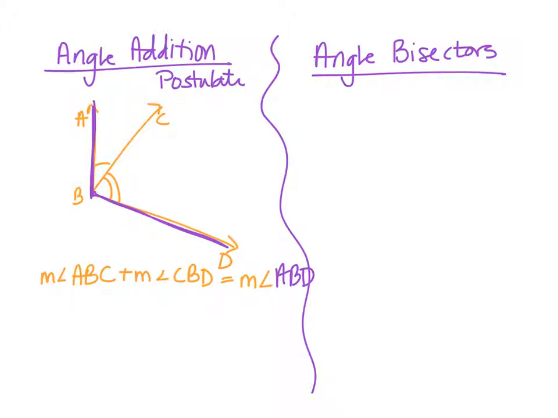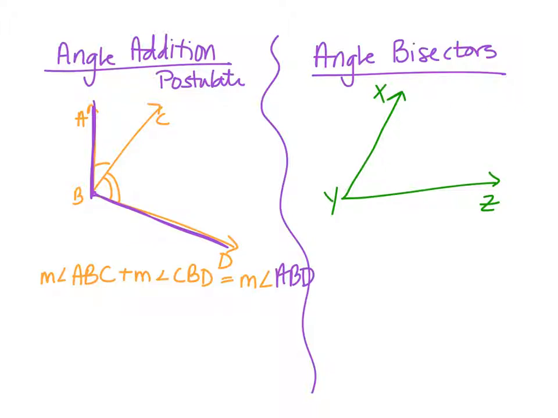Angle bisectors. Remember yesterday we said bisect is supposed to make us think cut, bi into two, and two equal halves. So an angle bisector does exactly that. You may want to write that definition down. An angle bisector cuts an angle into two equal halves. So if I start with an angle, let's start with my angle XYZ here. If I want to cut that angle in half, I want to cut it into two smaller angle pieces that end up being exactly the same.